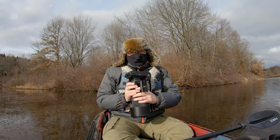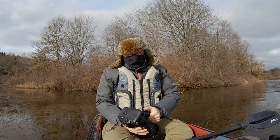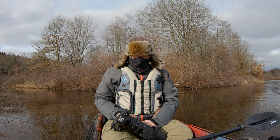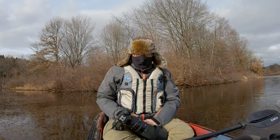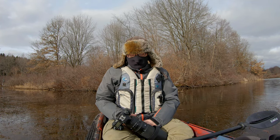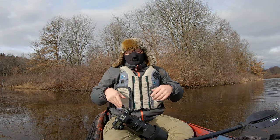You can get a vertical grip for it if you wanted. It has the contact pins on the bottom. With that, you'll get 5 frames per second, huge half frame upgrade. You can buy the grip for probably $50 on eBay. And obviously they don't make them anymore, but the option's there if you really wanted it.